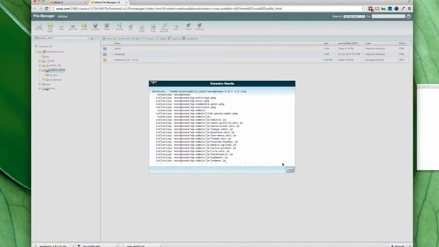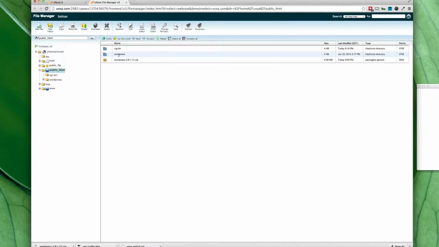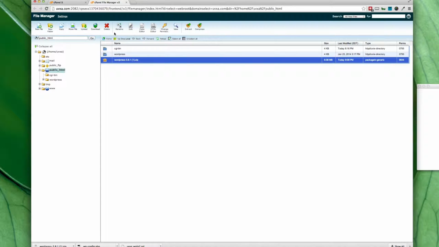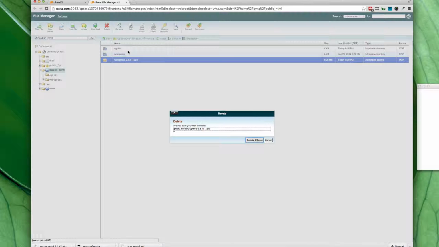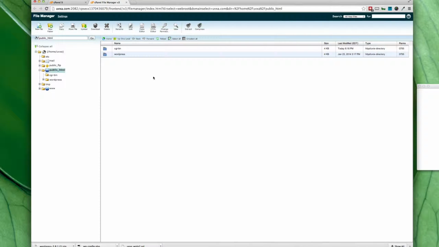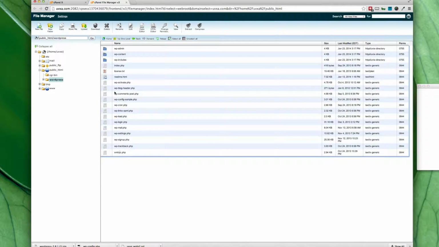And it's going to show you all the files that it did. Now for some reason the way WordPress does it, it actually creates a folder within here. First thing I want to do is delete the old zip file. We don't need that anymore. So I'll say delete. And now, because I want this to be my main website, I want this to be right there when people first come to my domain. I don't want this to be in a folder. I'm going to go into the WordPress folder. I'm going to take all these files here and move them back to the main directory. Otherwise this would have to open up in a separate folder.